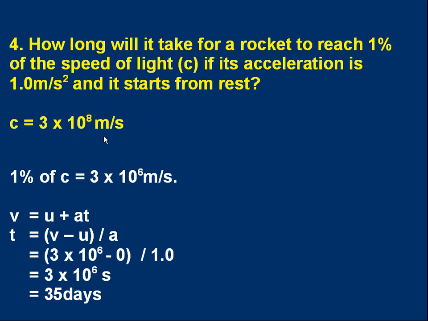Well, I hope you've done that. Let's work out 1% of the speed of light first of all. 1% means a hundredth. And of course, you know that if you divide 10 to the 8 by 100, it's 10 to the 6. So 1% of the speed of light is 3 million, 3 times 10 to the 6 meters per second. Let's just use our basic equation. t will be v minus u over a. v is final velocity, 3 times 10 to the 6 meters per second, minus u. u is zero because we're told it starts from rest. That means the initial velocity was zero. And we divide v minus u by the acceleration, which is 1.0 meters per second squared. And it gives us 3 times 10 to the 6, 3 million seconds.